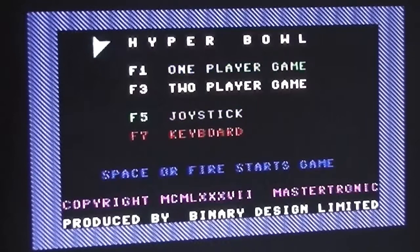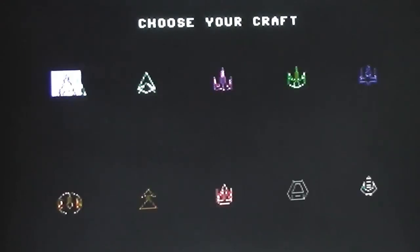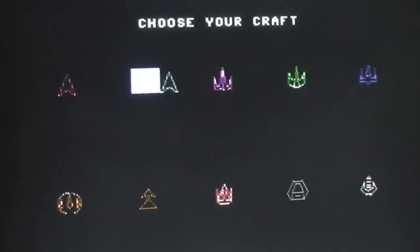Like that a lot. Okay, so let's get on with the game now. And you can choose from Easy, Expert or Ace League. I think we'll stick with Easy. And then you get to choose which spacecraft you want to play the game with. And you do that by moving the little spaceship around. You can select all these different ones. It does tell you the differences between them in the manual. But basically I'm just going to start with the first one there, which is rather like the little spaceship from Asteroids, and see how I get on with that.